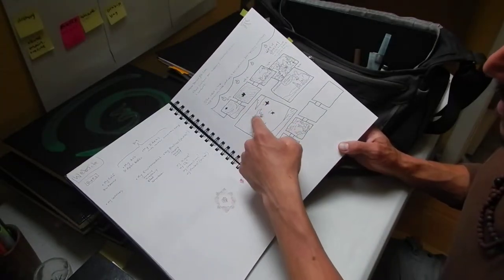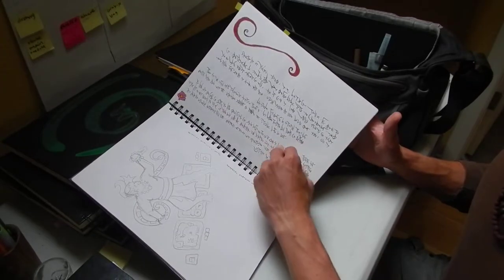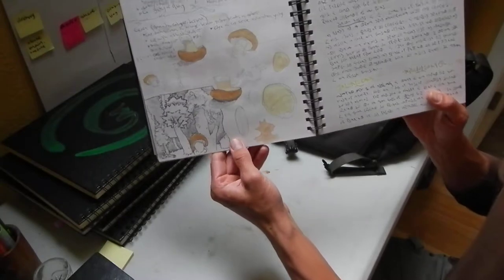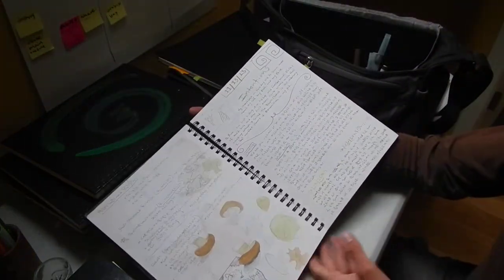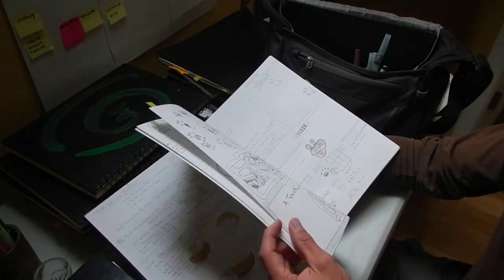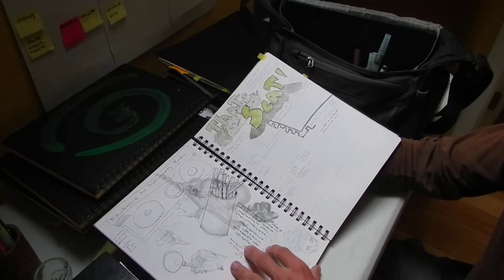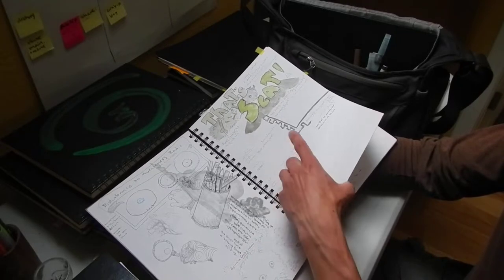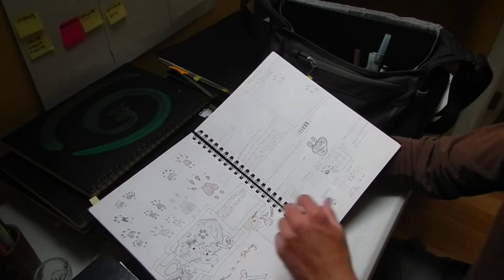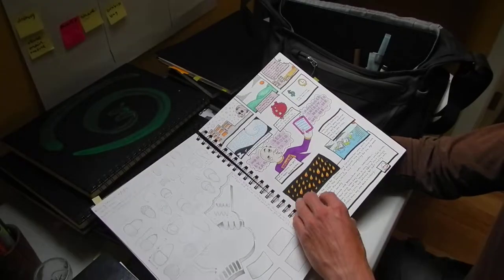I was definitely interested in sequential art already. Let's see, lots of journaling, a teeny bit of nature journaling. Like, I drew these mushrooms here, but other than that, there's not that much nature journaling yet in this book. One cool thing to see is the beginning of ideas for some of my books. So for example, that's one that I still want to work on, but Every Track Tells a Story was basically born in this sketchbook here, and a lot of ideas about how to draw tracks that were influential for me.